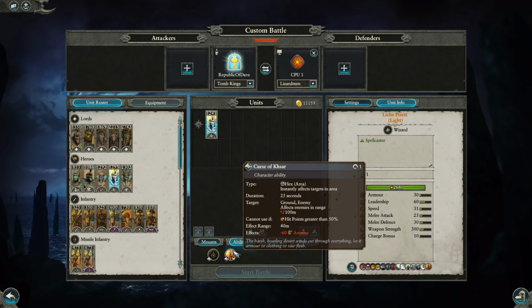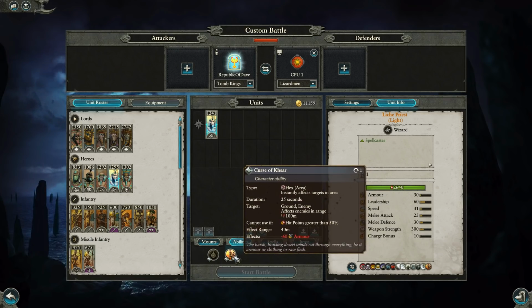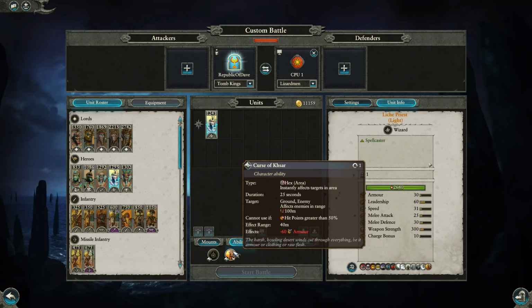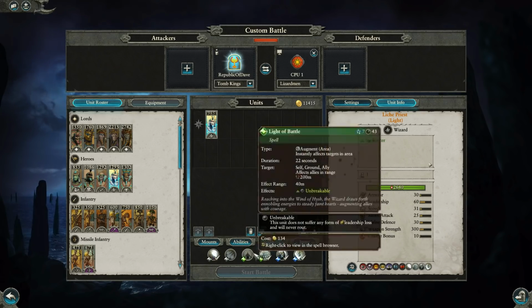The Curse of Kassar as well. I mean, the fact that he needs to be below half health to get this to go off, and then you have to remember to use it. And I mean, it's good. Minus 60 armor is pretty good, but you only get a one-time use. I'd probably cut that as well. As I mentioned, Shem's Burning Gaze I'm not the biggest fan of.